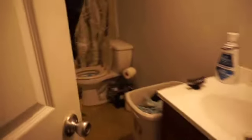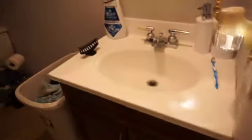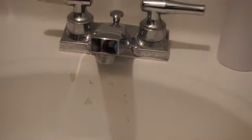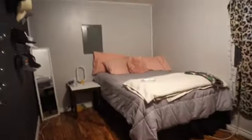But this is the restroom. It's a lot cleaner. I still have to fold those clothes right there. But I also cleaned this. And there's the white countertop. As you can see, it chipped right there. And that's what I mean by, like, I realized I had to get the finisher because it was going to chip. So.